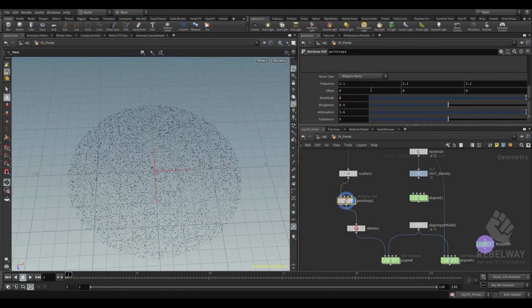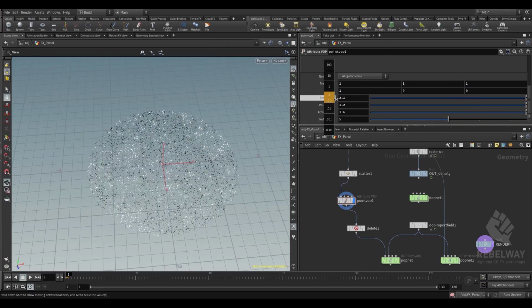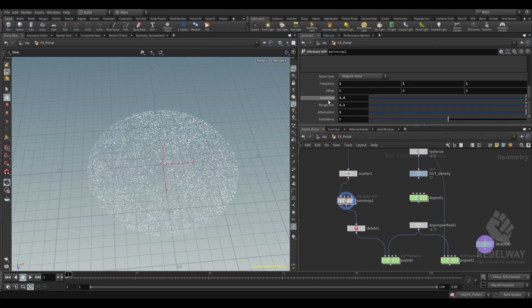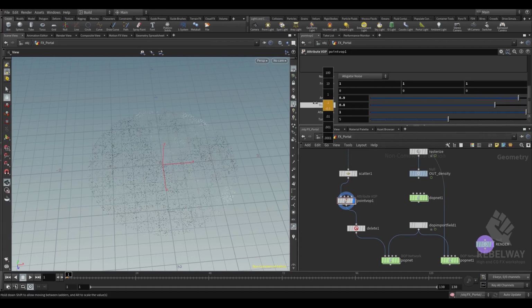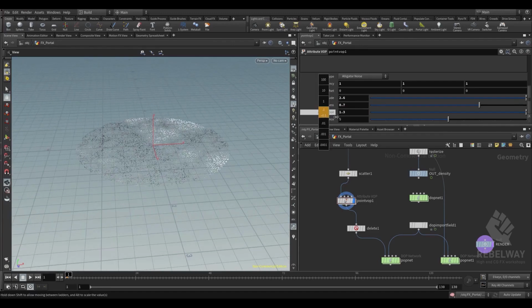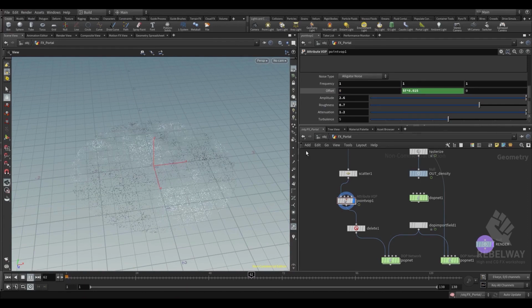So we just want something large enough to have an overall effect on the final shape of the simulation. So I don't want too much detail. Just enough to break it up so that we get some interesting streaks or something from the actual sim. Let's go for something like this. Something like that looks okay, and then I'll just put $F in here and get this moving a bit. Maybe just very slow.